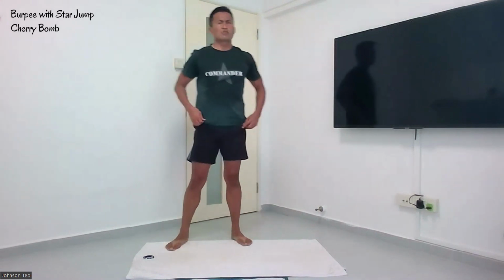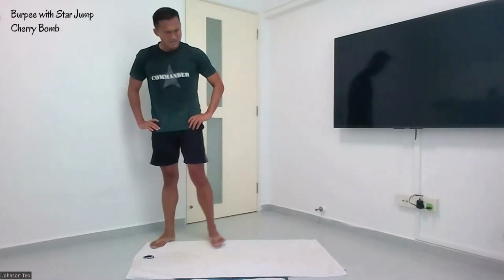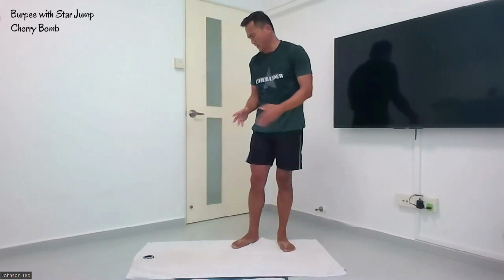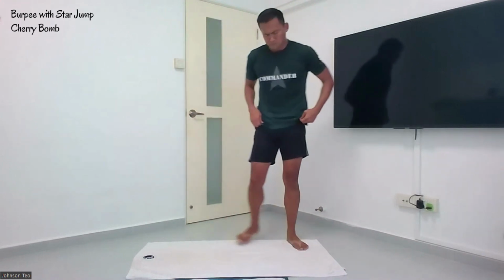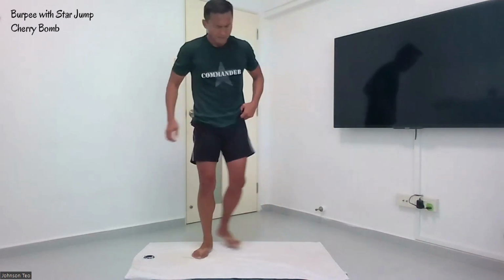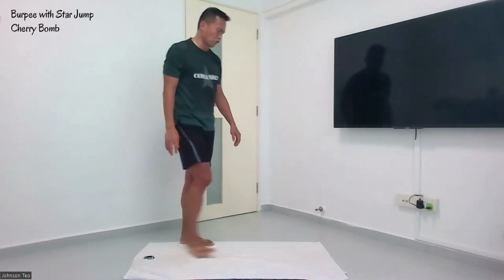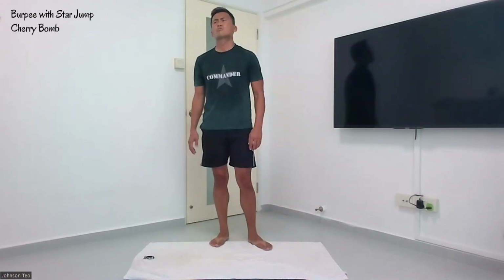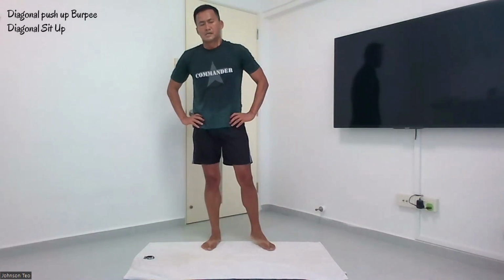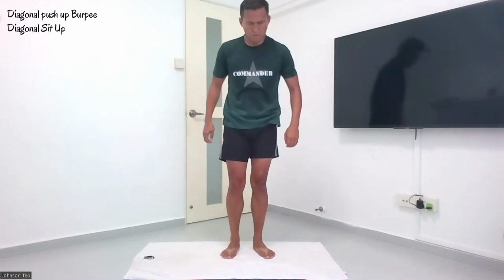Let's start with the diagonal push up burpee and the diagonal sit up. Gently, gently. Out of breath, really. Again, diagonal burpee. I really have to be careful as I push my legs sideways due to the space constraint here. So you better watch it. We don't want to knock onto our walls, especially our toes. Knock onto the wall, we really break some bones there, so be careful. Diagonal push up burpee. Ready? Let's go.